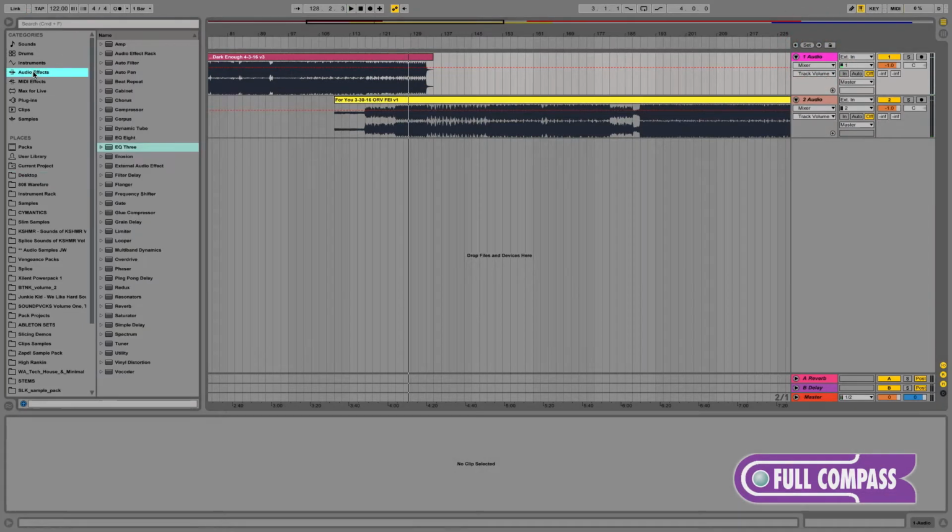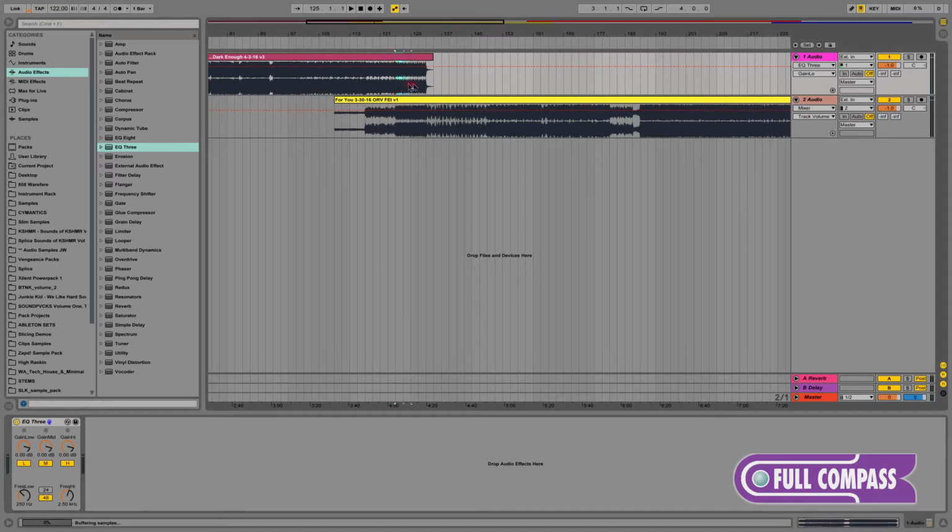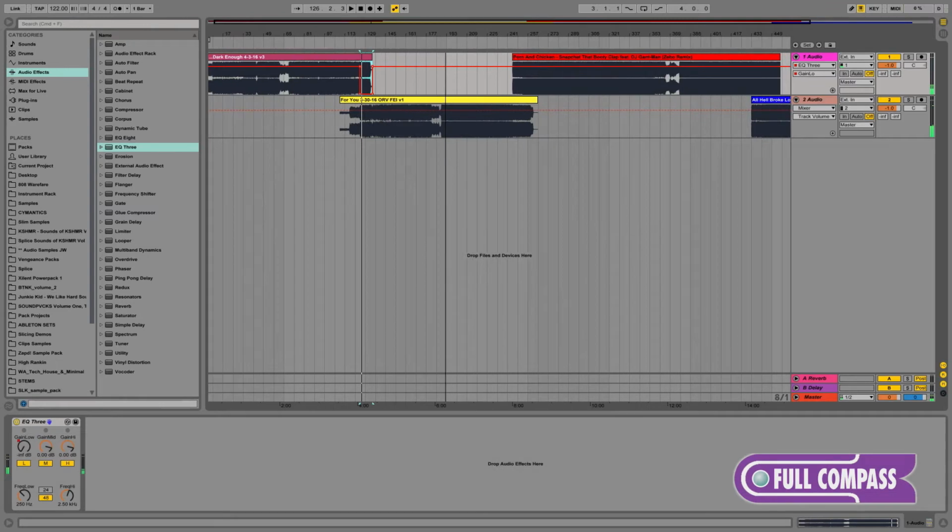To fix this, we can automate the gain low knob of an EQ3 audio effect to turn down on one of the tracks. To automate that knob to turn down, we first need to click on it. This will show us the red dotted envelope line that represents the status of that knob over time in the arrangement. Once we know we're looking at the correct envelope line, we can select a portion of that line we wish to automate and then drag it down. Now you can watch as the gain low knob automatically turns down once it reaches that segment of automation.